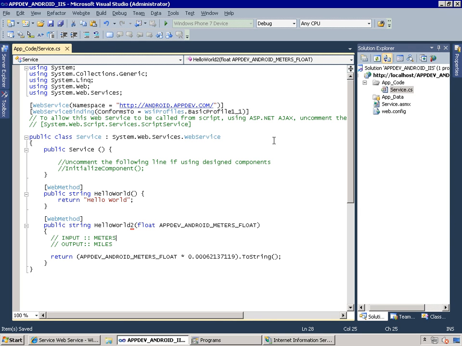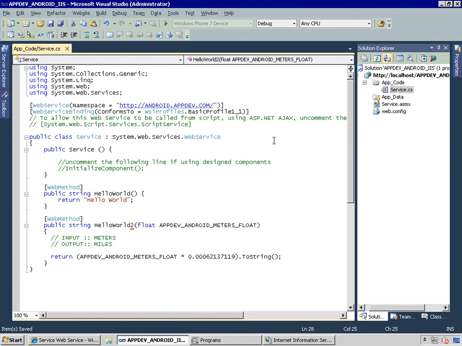So in this section we're taking a look at web services and SOAP, XML, HTTP, and how we can call from a mobile phone running Android, running our own custom application, how we can call a web service, how we can retrieve the response in XML, how we can send the input in XML format as well.